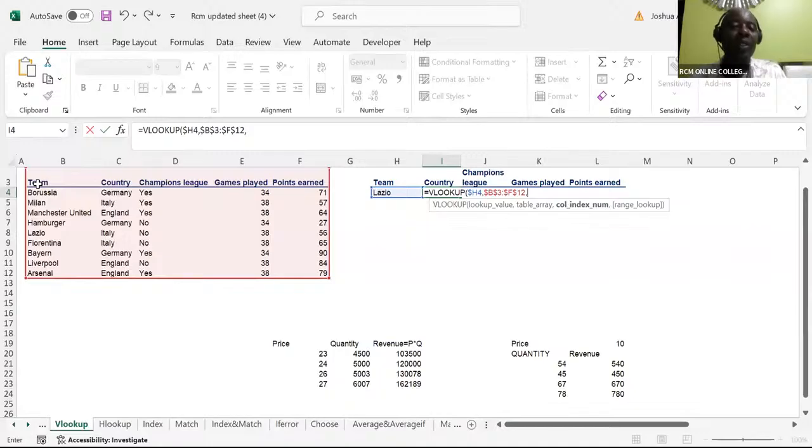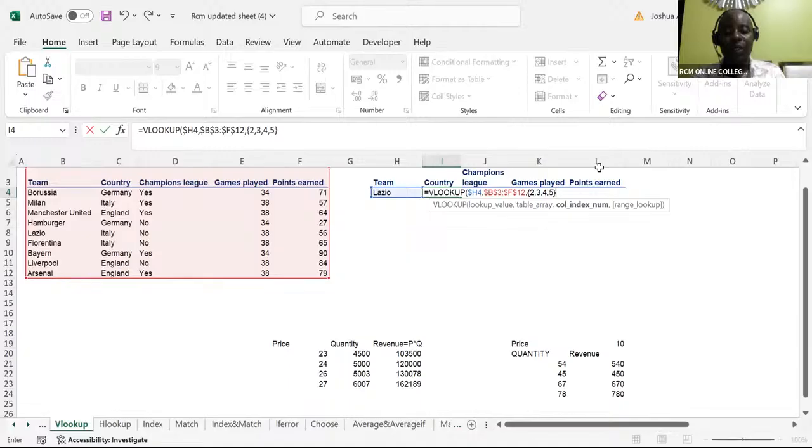Now, when I come to column indices, I have many column indices from column 2, 3, 4, 5. So because there are many, I would want to put them inside a brace bracket. Shift, there is this bracket that is brace-like, brace. It's very useful whenever you've got many columns. Instead of writing one column at a time, you want to combine everything. So inside your brace, you want column 2, comma, column 3, comma, column 4, comma, up to column 5. Close it up using your brace.